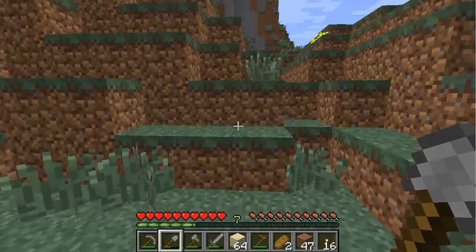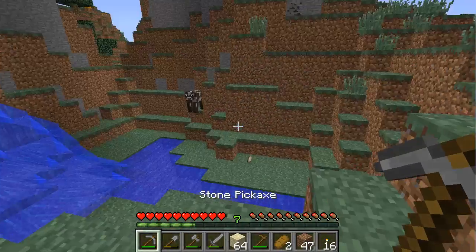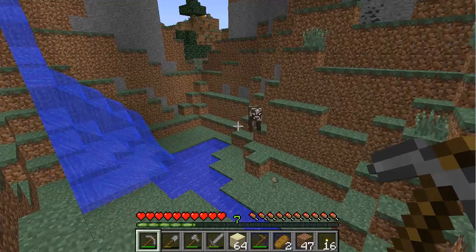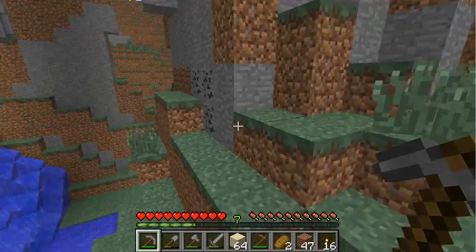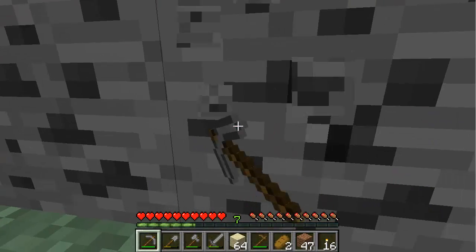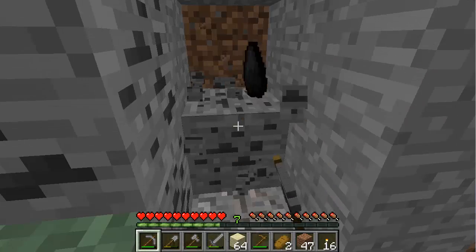Oh, there's some beautiful coal right there. I'm gonna get that too. Need to have a... Are you doing a dance, buddy? Cow's jumping all over the place. Alright, let's get some coal. Coal. Cool coal.